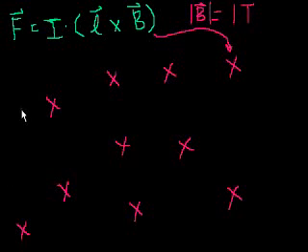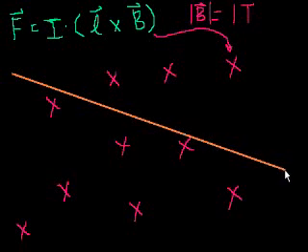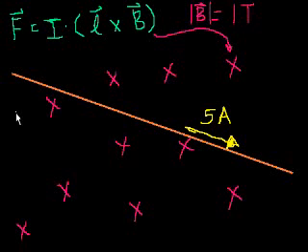And let's say I have a wire going through that magnetic field. Let's say the wire is in the plane of your computer monitor. So let me just draw a wire going through the magnetic field. And let me tell you a little bit of information about this wire. Let's say the wire is carrying a current, so I is going in that direction, and it is carrying a current of, I'm just making up numbers, 5 amperes or 5 coulombs per second. Now my question to you is, what is the net force of this magnetic field on a section of this wire? And let's say it's a 2-meter section of wire.